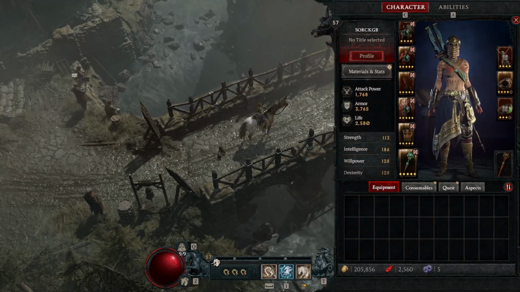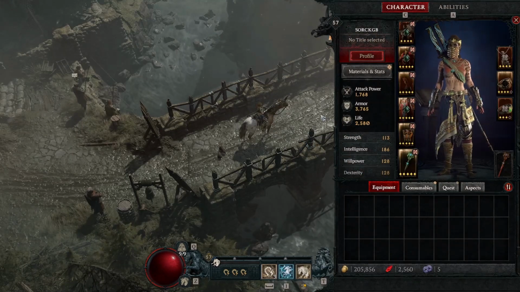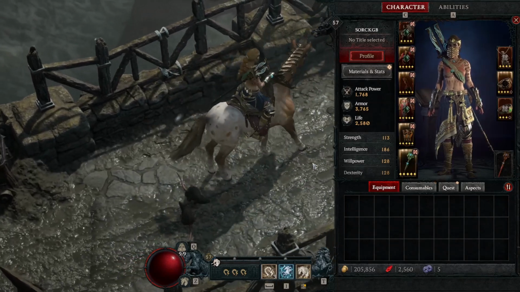Now, you can see I changed the appearance for this mage to be really recognizable, apart from the two others that I've built. And I have a horse that is brown and white.